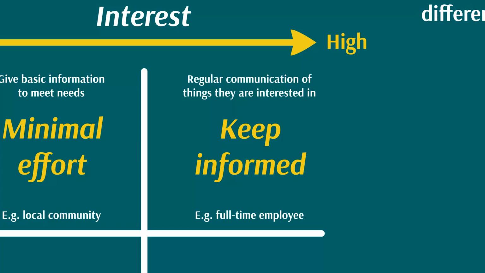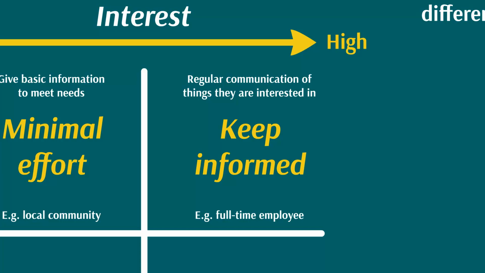So remember, this matrix is about how the company should communicate with them. And with a high interest, low power stakeholder, the organization should make sure they regularly communicate with them, especially about the things that are of interest. For example, the employees would be especially interested in a redundancy program because the effects are really far-reaching and could affect their personal lives. So in that situation, especially regular communication would be vital.